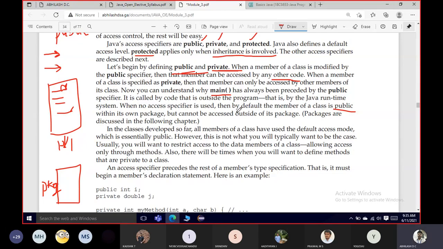All right. Next, in the classes developed so far, all methods of the class have used the default access mode, which is essentially public. As I said, if you're not specifying anything, by default it will be understood that it is public. However, it is not what you will typically want. Usually you will want to restrict access to data members of the class, allowing access only through methods.